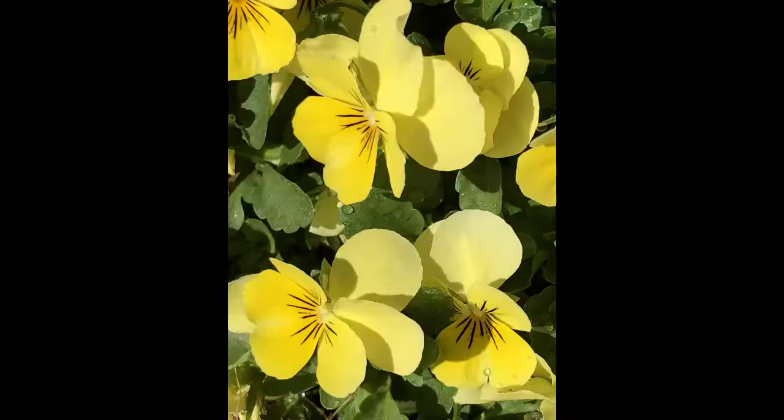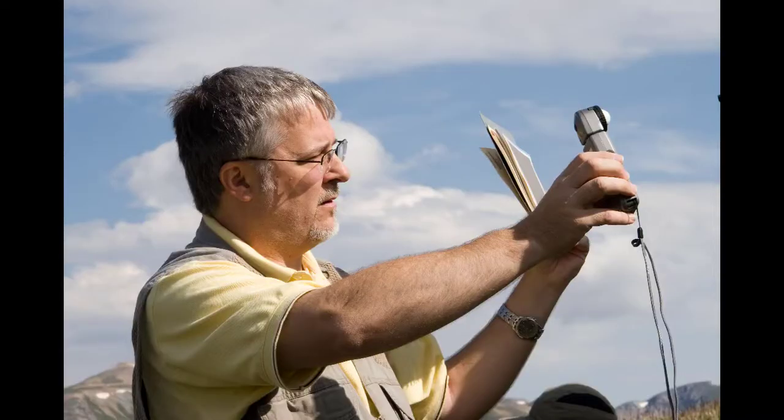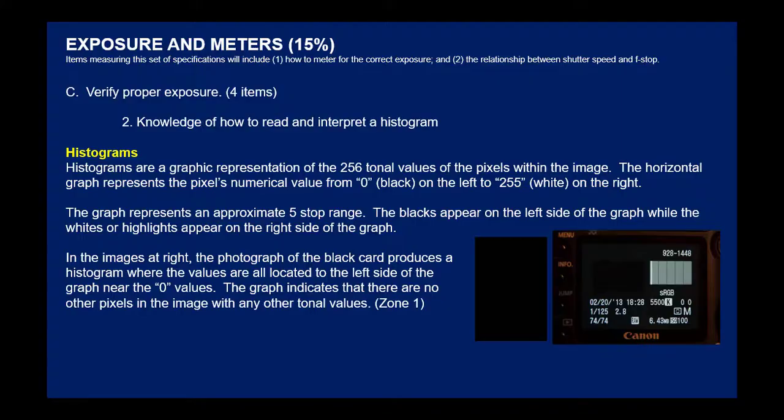You can look at how you've set your camera. If you're in an automatic setting, then go ahead and set your camera to manual mode using the very same settings that you got as you were reading it off the gray card, and you will have a proper exposure. You will have the very same exposure that you would have if you had used a handheld meter. Because remember, a handheld meter is an incident meter, and it measures light falling on the subject rather than the light reflecting from the subject.